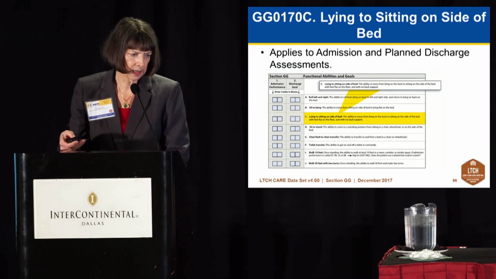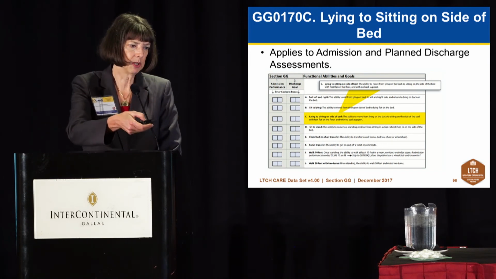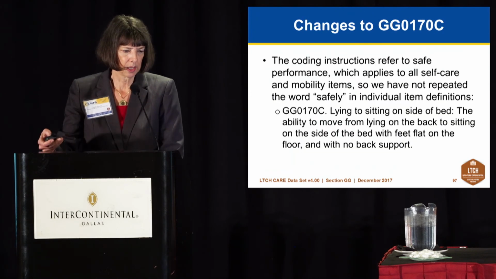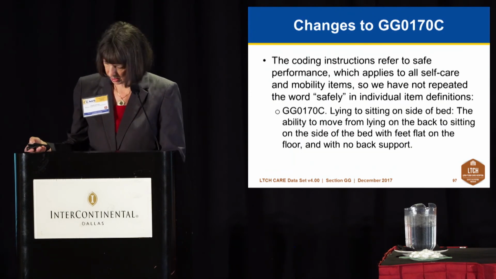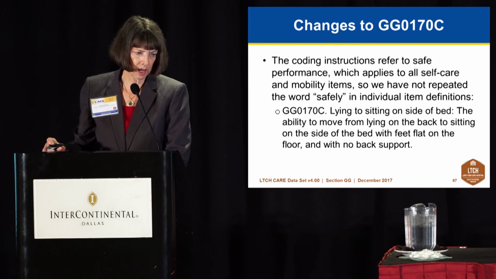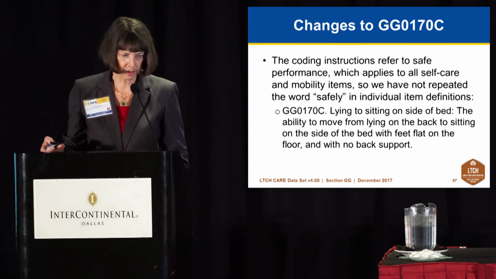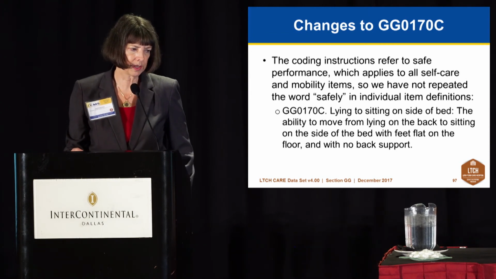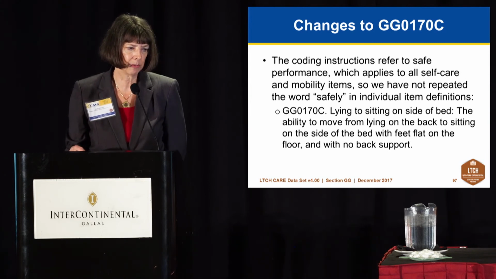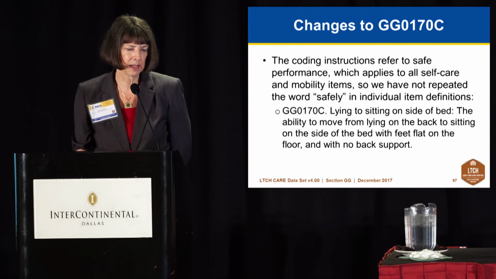And we see that, again, this applies to admission and planned discharge assessment. So let's take a look at the coding changes for this one. This one refers to safe performance. The coding instructions in general refer to safe performance, which applies to all self-care and mobility items. So we have not repeated the word safely. That's the only change that we've made here. Otherwise, the definition is the same.